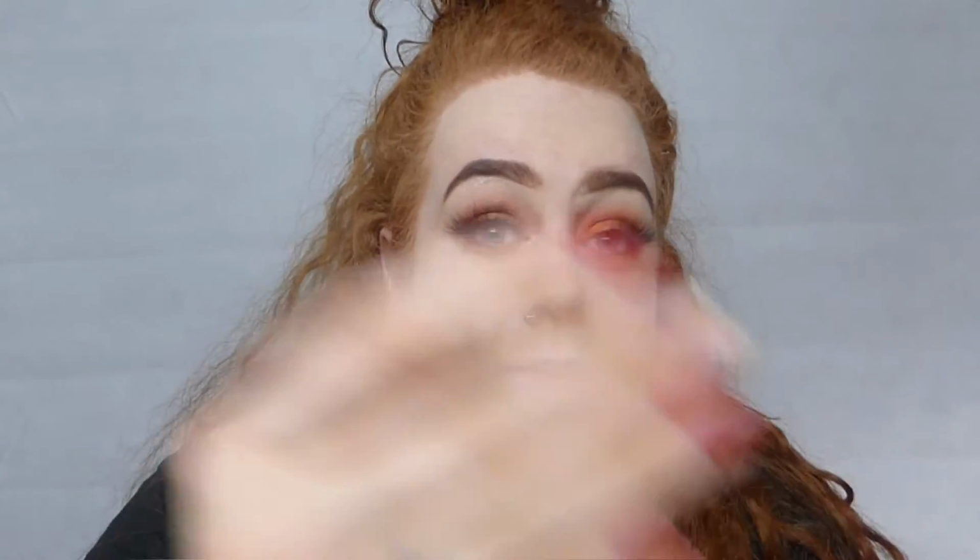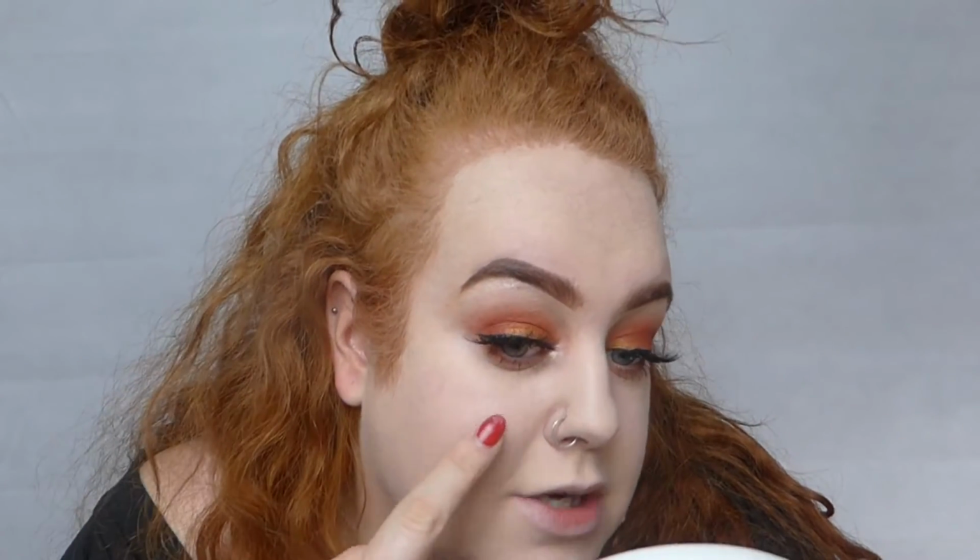So I'm going to pop my concealer on and everything like that, like I normally do. So I should probably tell you about the foundation first, since that's why we're here, shouldn't I? So I've popped the foundation on. It dries really nice. It actually dries, feels a bit like a powder. It dries right down. There's no tackiness. It's not sticky. The coverage is built up really well on my cheeks.